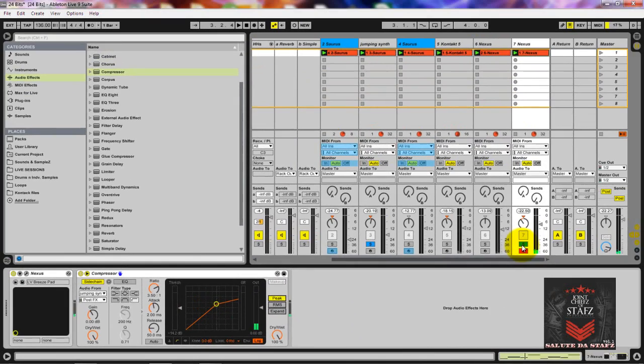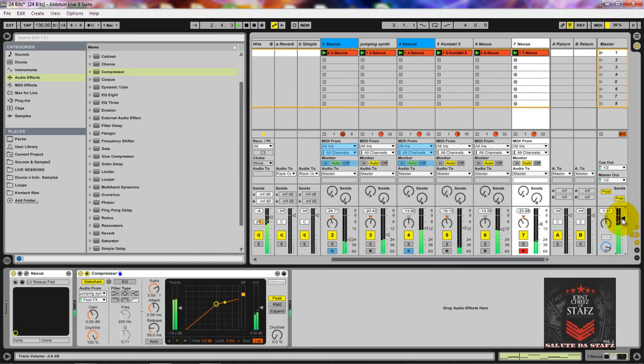Now let's play it with the beat and see if this sidechaining really worked. We're gonna bring the dry wet back down to 0. That means there's no sidechaining going on in the compressor. Then bring the volume back up. All right, now let's turn on compression and mix it in. Now let's solo the sounds and see how this rides out.